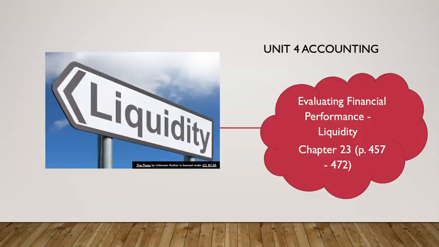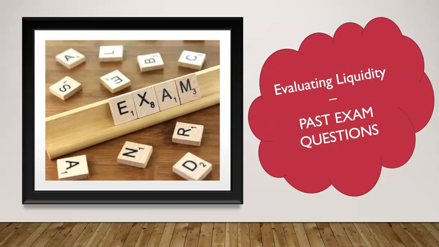And guys, that is how we evaluate financial performance with liquidity. We look at 3 indicators to see if a business can pay off its short-term debts as they fall due with cash: working capital ratio, quick asset ratio, and cash flow cover, which all are a proxy for cash, but they all have their own special, unique limitations and advantages. How do you practice to get better at this? By doing exam questions. So let's have a quick look at 2 before we finish.